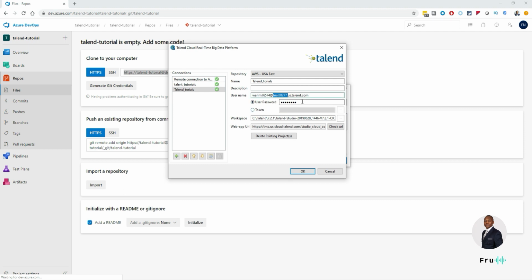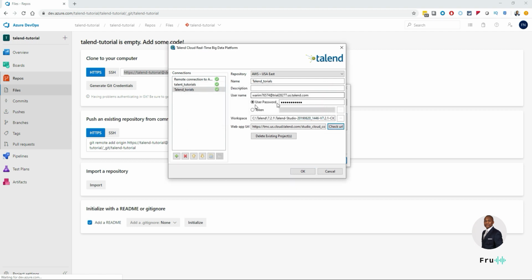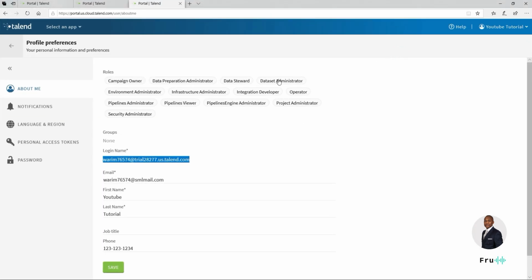Now we can either log in with a username or a token, and I'm going to show how to do both. So let's say if you wanted to use a username, I can just type in my username, check connection successful. So now I can connect with my username, no problem. But some people might want to connect with a token. Especially if you're going to do a lot of automation, tokens might be the way to go.